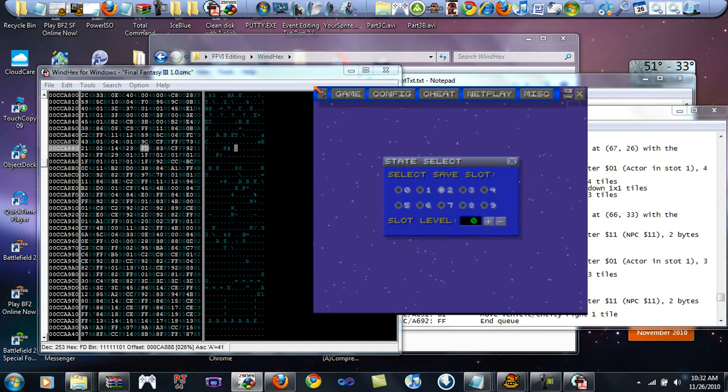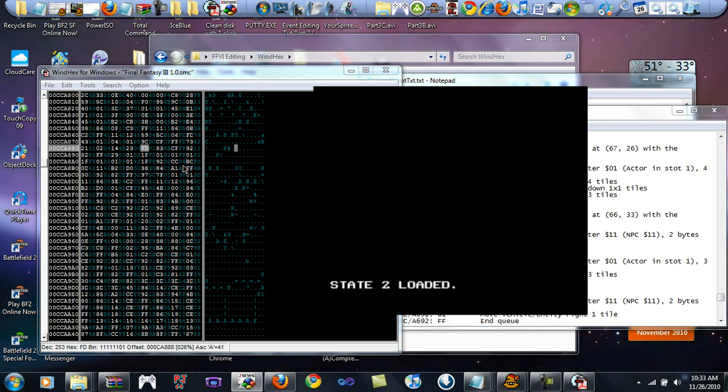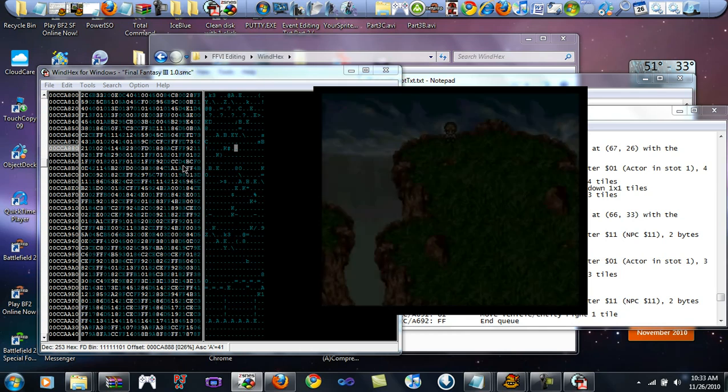So what we basically did was we found some text, because we didn't have enough text in the beginning to make our own scene. We found some text in FF3USME that we didn't care for. We edited it. Then we went in the event script and found the ID for that text. Then we found an action queue in the game that we didn't care for, we FD'd it, and then we inserted the 4B23. That's how you insert text if you need text, that's what you do.